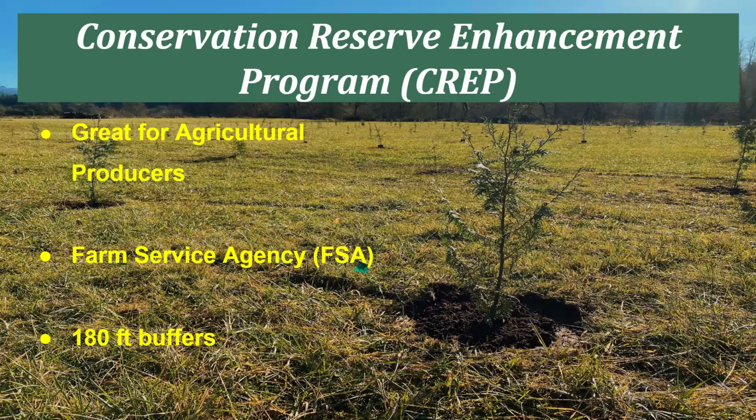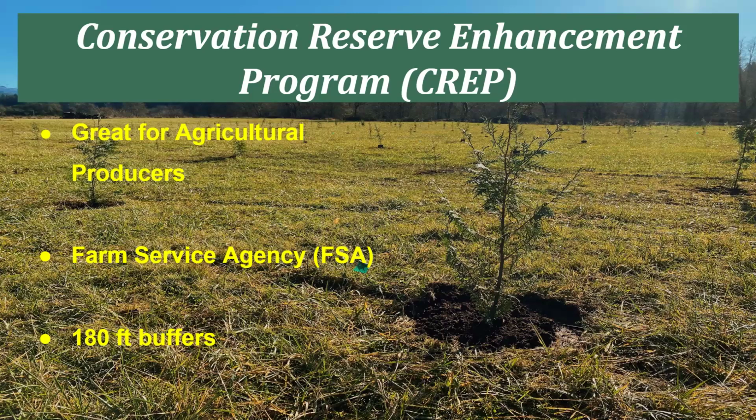And so the CREP program is a federal program. It's run by the Farm Service Agency and partnered with the Washington State Conservation Commission, as well as the Natural Resource Conservation Service. We all partnered together to make the program happen. The district and the Natural Resource Conservation Service are kind of the technical side that builds the conservation plan for the projects and makes sure that the habitat is adequate for a project.